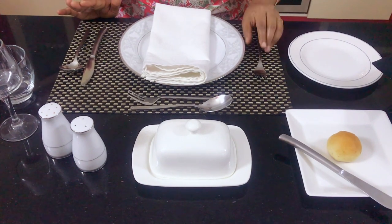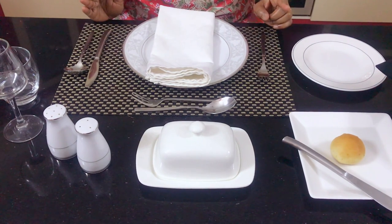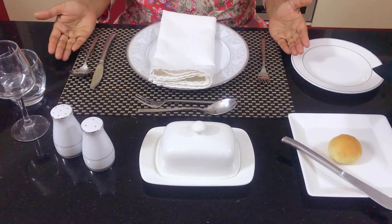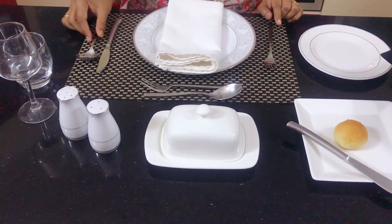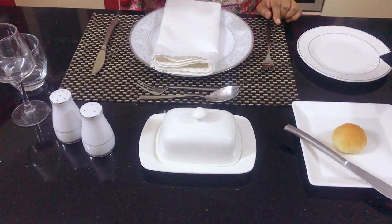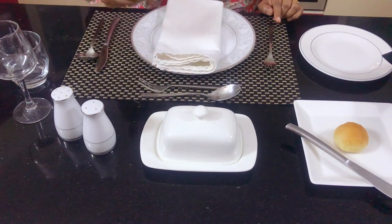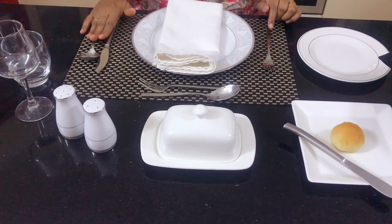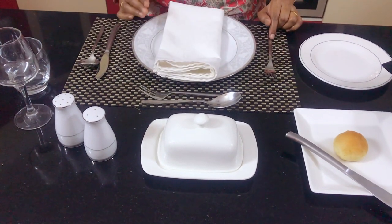Now, fork would be there on your left hand side, knife on the right hand side, soup spoon on the right hand side. When you start your meal, you have to start from the outer edge, which means the outer cutlery would be the first course. Likewise, this would be your dessert cutlery. Don't presume that this would be your soup spoon. Soup spoon would be placed on the right hand side only. This fork and spoon both are for your dessert.